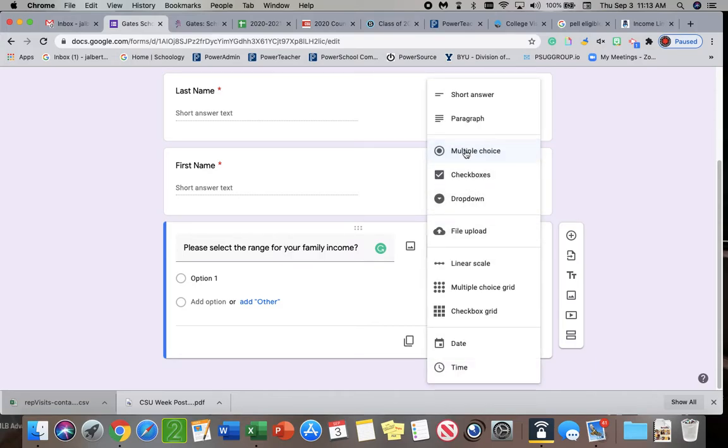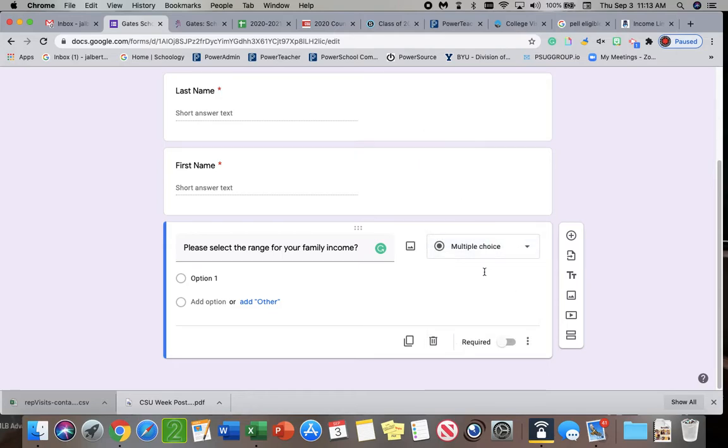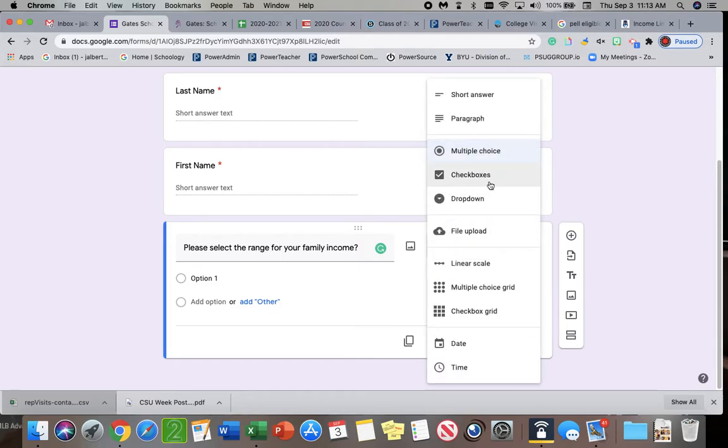Multiple choice will only let them choose one; checkboxes let them select more than one. A drop-down menu will create a drop-down list. You can also do a linear scale, but multiple choice or checkboxes are probably the ones you'll use the most. In this case, I'm going to use multiple choice because I only want them to select one option.